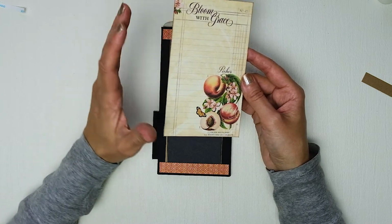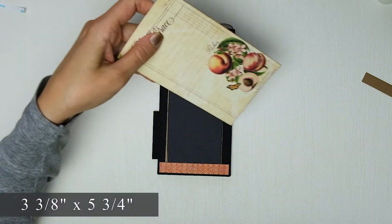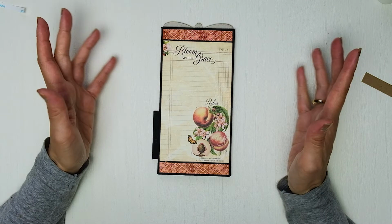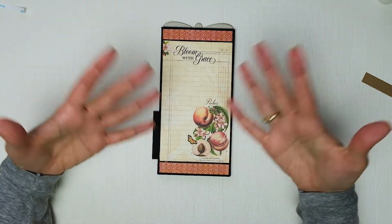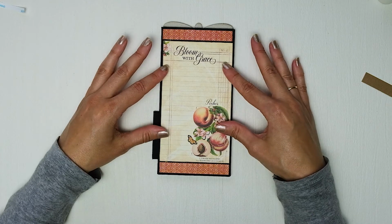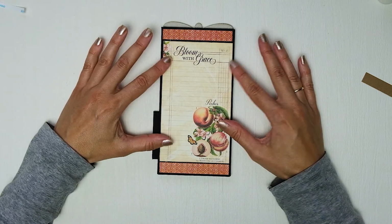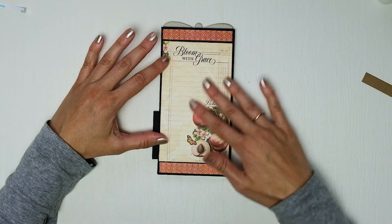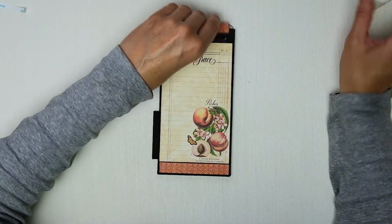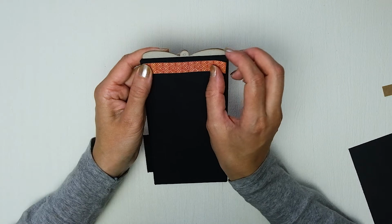And then let's not forget about space for journaling. So I cut this tag at 3 3/8 inch by 5 3/4 inch, and then place this tag here between both papers. And of course, if you are going to give a tag with a present to someone, and if you want your tag to have some special place for journaling, then you can do it here on the back. The front of the tag can be embellished, and the back of the tag can have this tag with lines that you can write a quote or something for journaling. So line this paper with the edge of the cardstock.